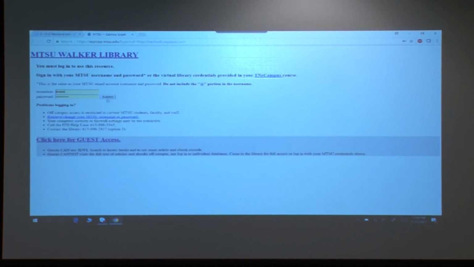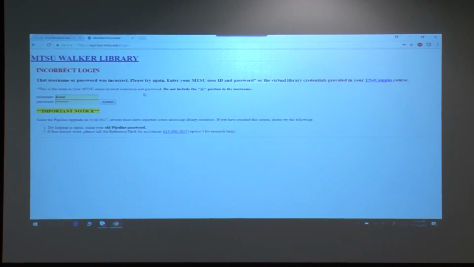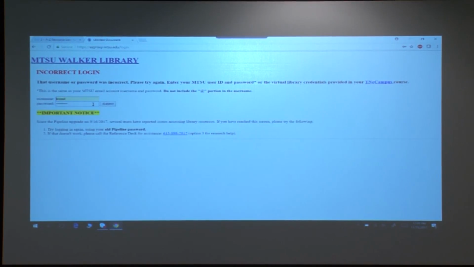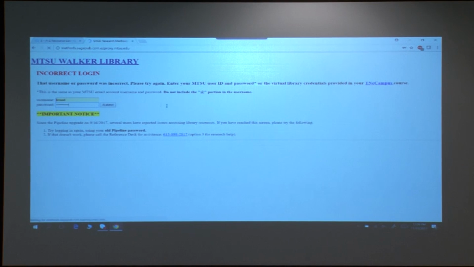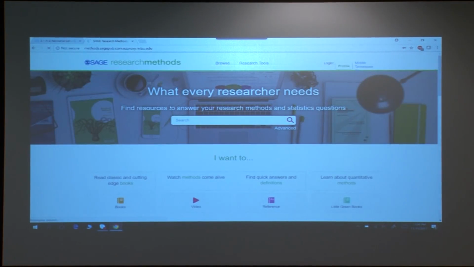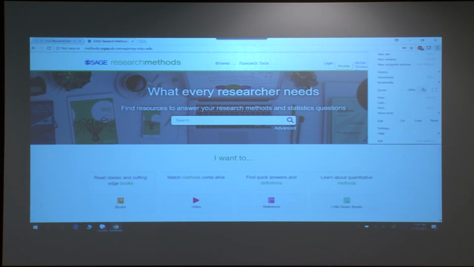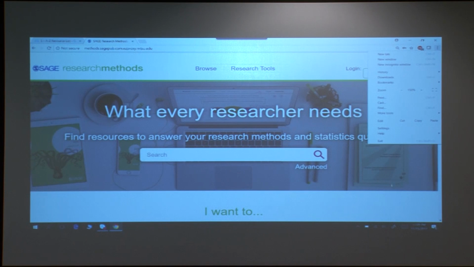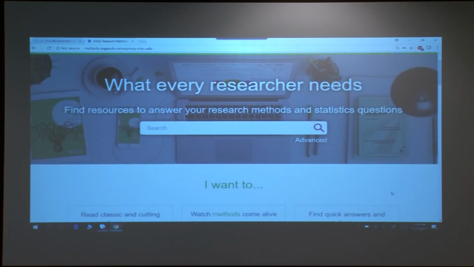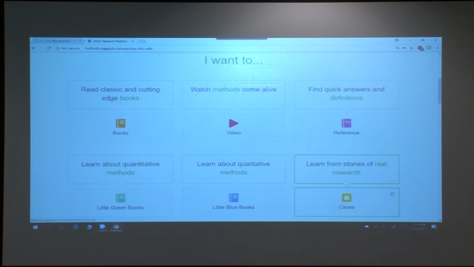Can you all see that screen okay? I don't know if there's a way to make it larger or not, but if you can see it on your own screen, then I guess that's what's going to be best. Can you make it bigger? You're not in Chrome, are you? You're in Explorer? I'm in Chrome. I can make mine bigger, I just can't make it bigger on the projector.